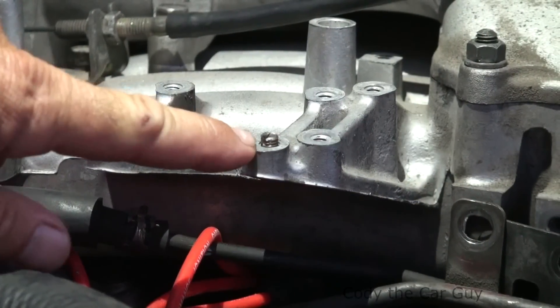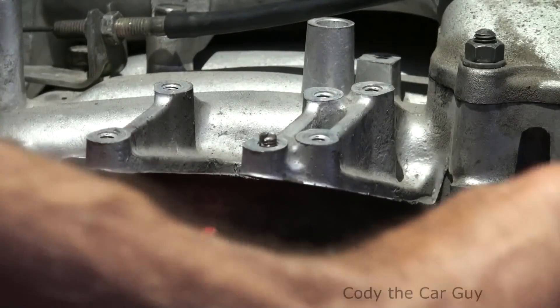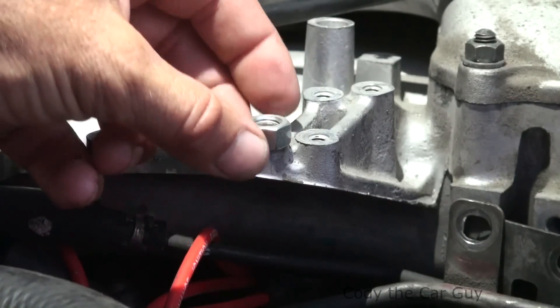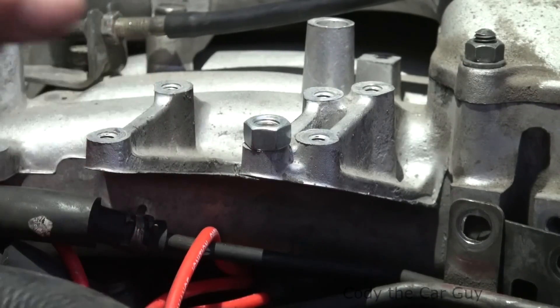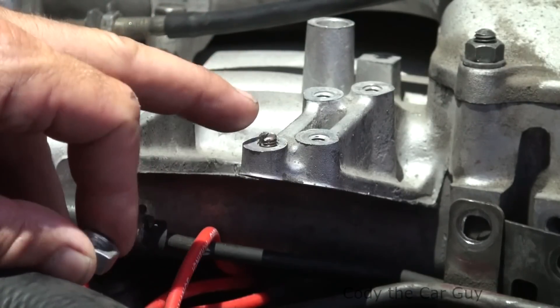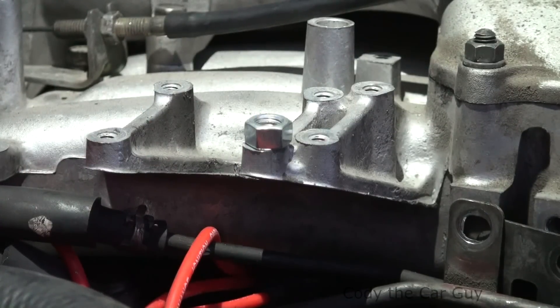Welcome to Cody the Car Guys. We've got a broken bolt on a coil pack set for a Montero Sport with the 3.0 motor. What I like to do is grab my welder and a nut, stick it on the broken bolt, put some weld in there, let it cool down a little bit, spray some PB Blaster in there, and then wiggle it out. You can also try it with a pair of vise grips, going back and forth. This one wasn't wanting to do anything. Sometimes you can grind it off and start drilling it. I try to weld something first — usually takes me a minute and it works every time. That's the easier way to do it because I've always got a welder right by where I'm at.